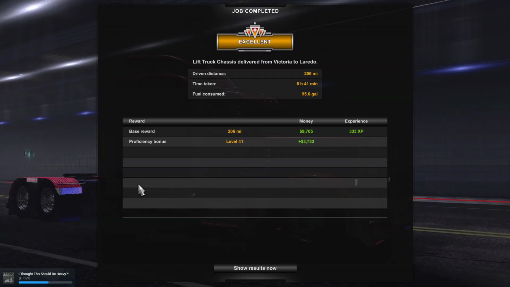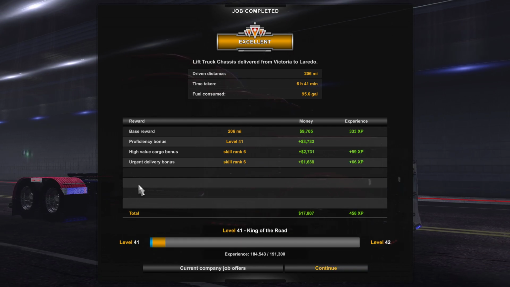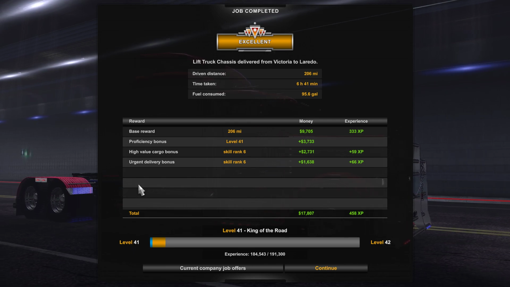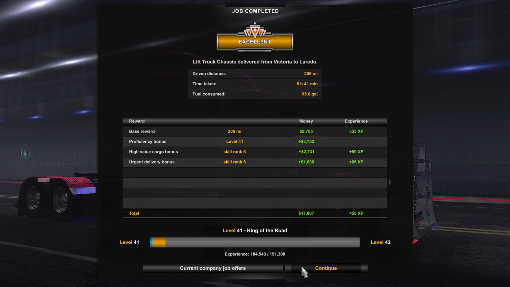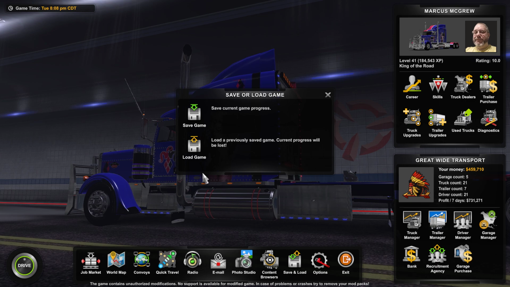Alright, 206 miles, 6 hours and 41 minutes, 95 gallons of diesel. Got paid us $17,806.07. Nice delivery.